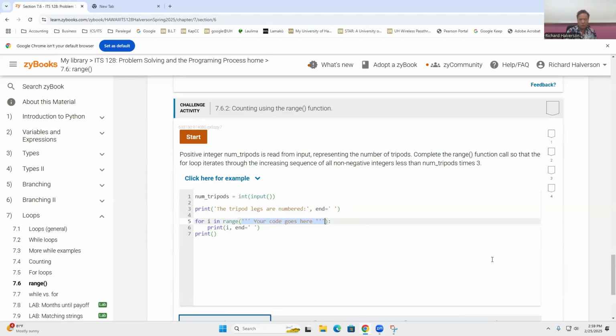Non-negative integer. So it's going to start out at 0, and it's going to go all the way up to num tripods times 3.